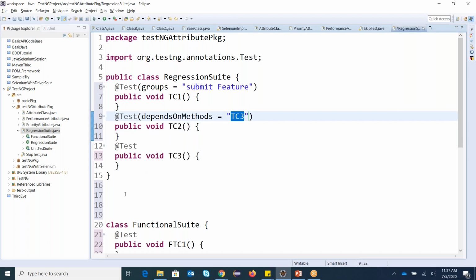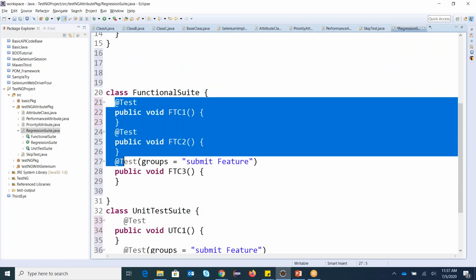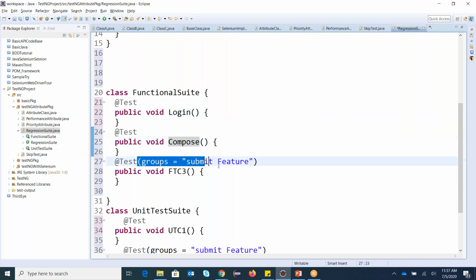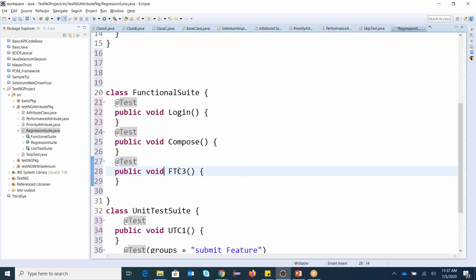If I show you in this class, this is my login. This is my, for example, compose. And this is my logout. Previously we set up with the priority. Now, compose will execute first with the order, so what I can mention here is depends on methods.